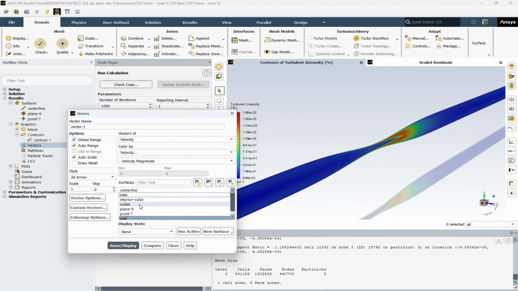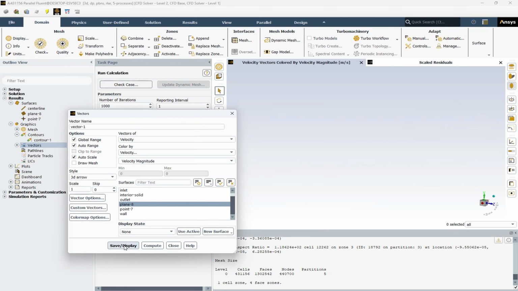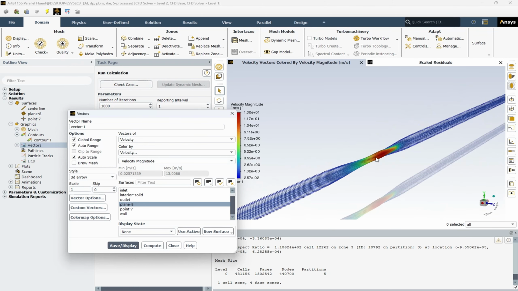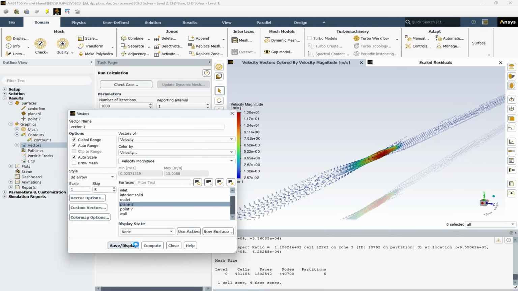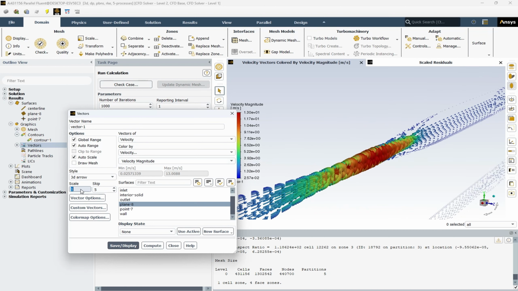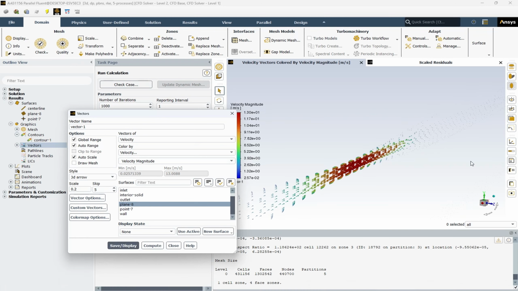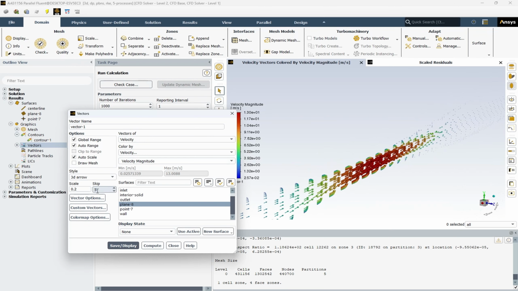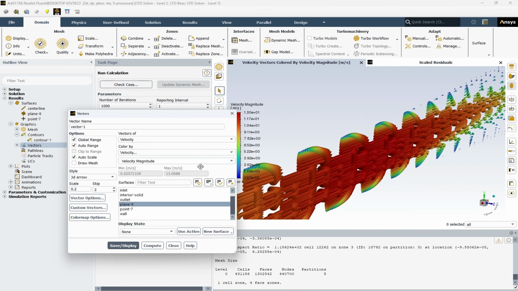I want to take a look at the vectors available on the plane 8 colored by velocity magnitude. I can decrease the number of vectors, scale down them, alright.